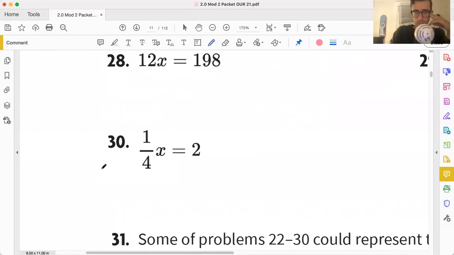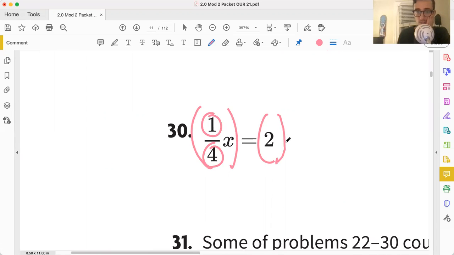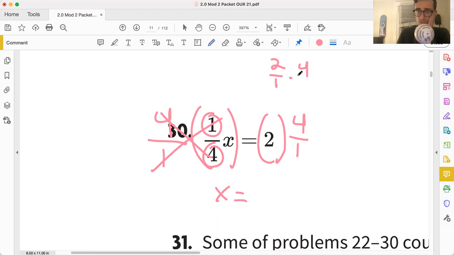I'll actually do 30. So I see what's happening here. I see a quarter of x equals 2. So I see in my denominator a 4. Up here I have 1. What we can do is multiply both sides by that flipped version of that fraction. So the reciprocal. 4's cancel, 1's cancel, x drops down like it's hot. 2 times 4 over 1. If you really need to see the full fraction work of this, it would look like this. Up top, 2 times 4 is 8. 1 times 1 in the bottom is just 1. So our answer here is just 8 for problem 30.